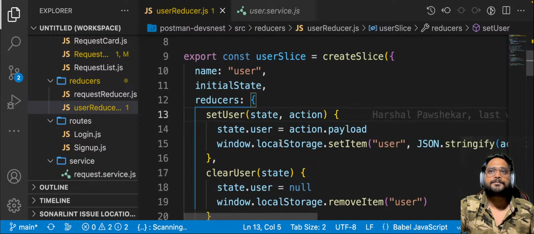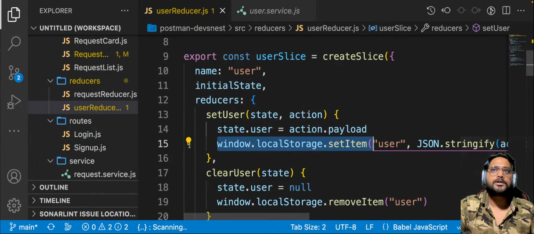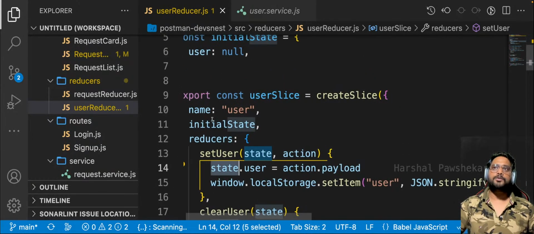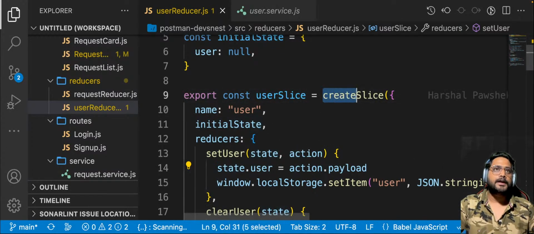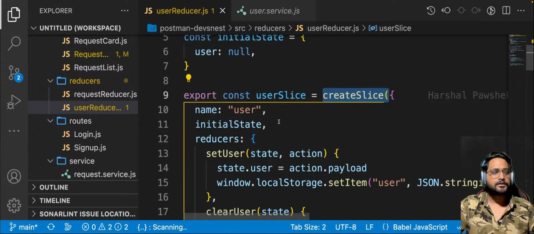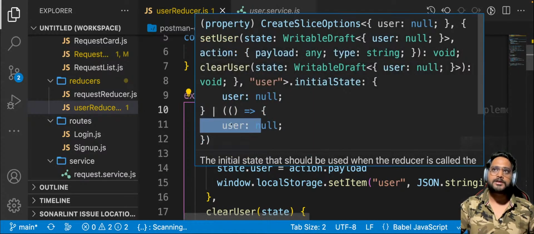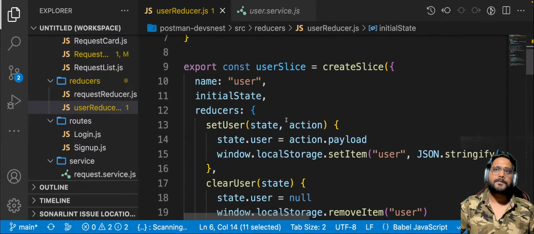This setUser, what it is doing is, it is setting state.user. We have a global state, right? So we have a createSlice function, which is used to create the reducer. This is the name of the table. This is the initial state, user as null.